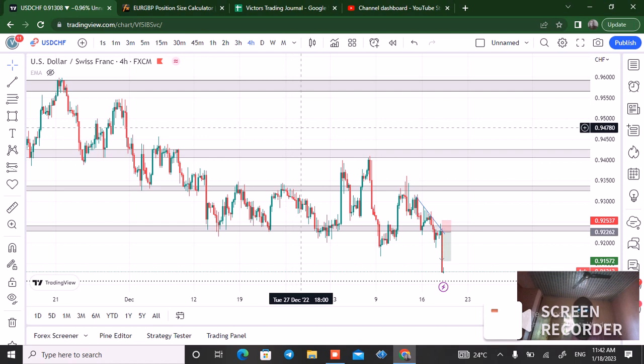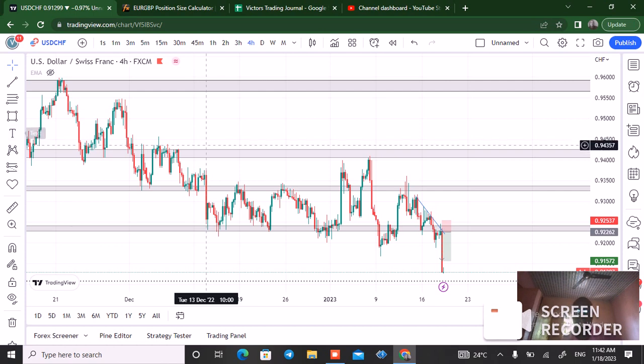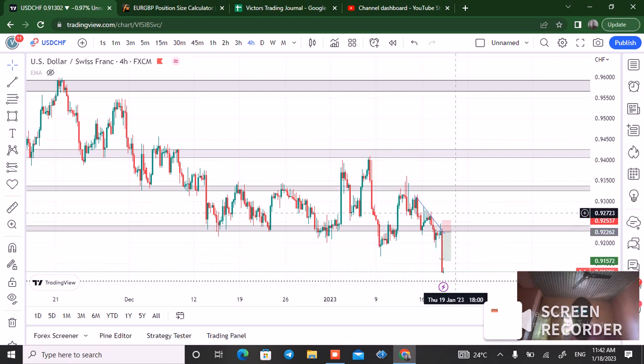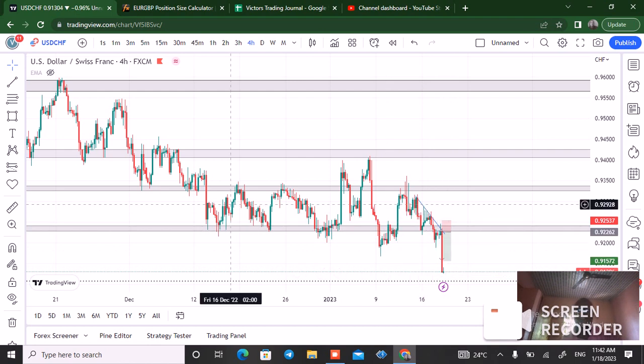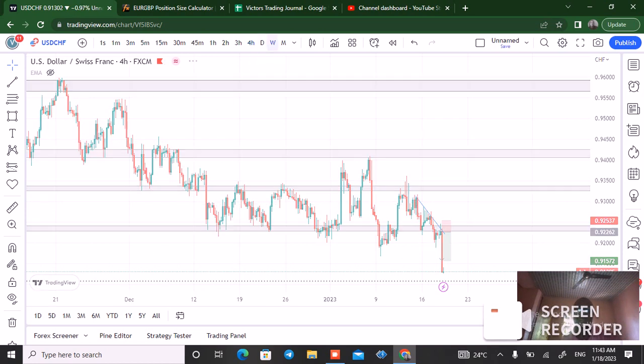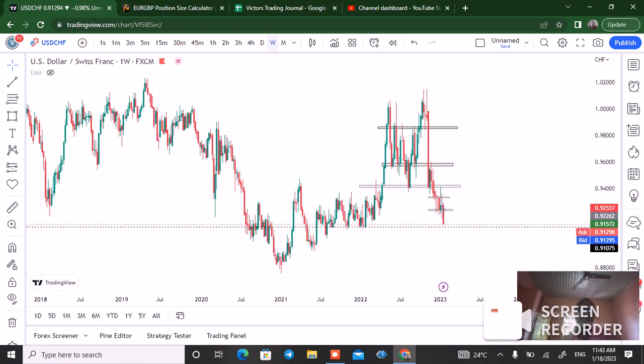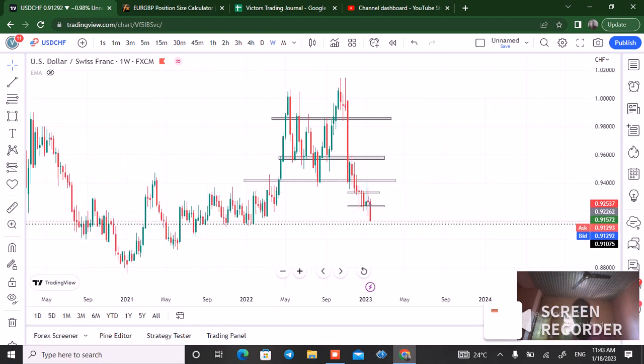So the first thing, this is USDCHF. Okay, so I took a sell position right here, as you can see, on USDCHF, and it has hit take profit for 1 to 2.5 risk to reward. Remember, I'm a swing slash day trader, which means sometimes I hold my trade for more than a day, 2 days, 3 days, and other times my trade hits take profit in less than an hour. This is exactly what happened this morning. So this trade was taken during the London session, USDCHF.